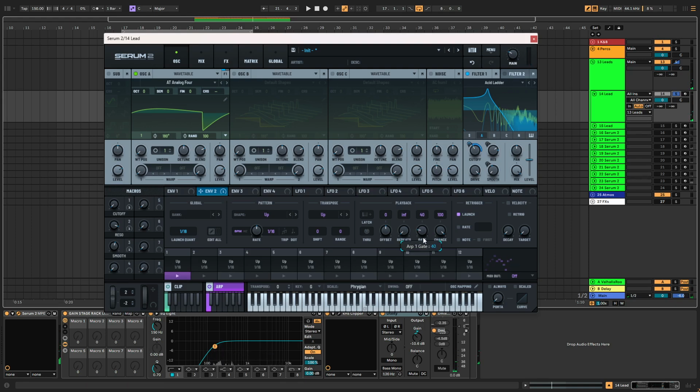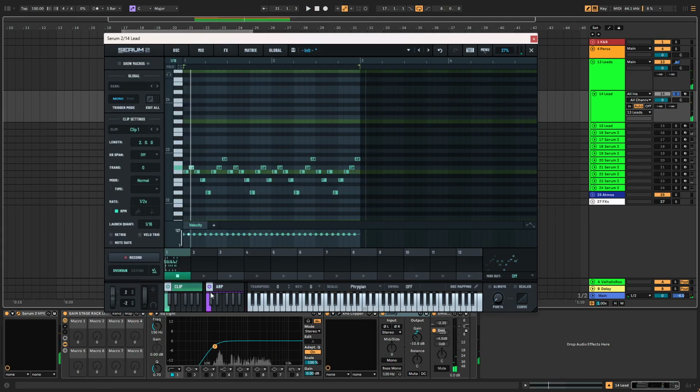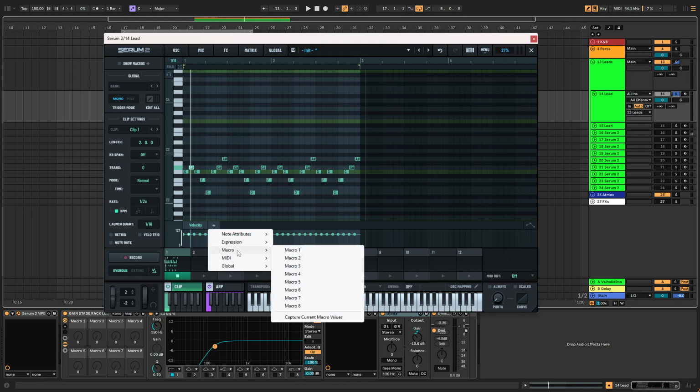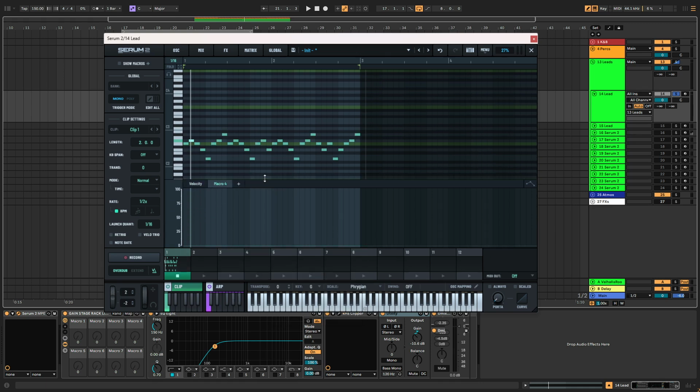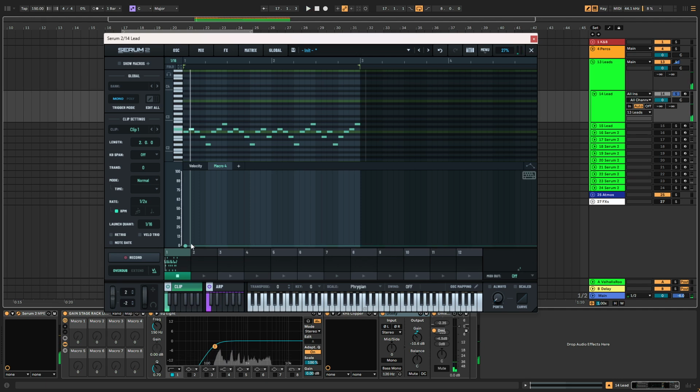So what we can do is we can have this macro 4 automate the ARP gate. And if we go back into the clip editor again, we can craft a macro automation. So if we go for macro 4, we can actually automate the gate like this.